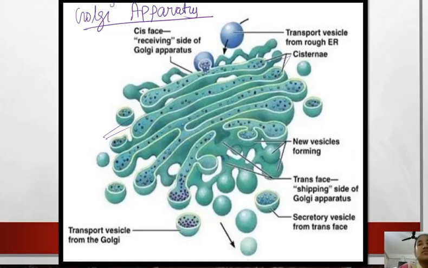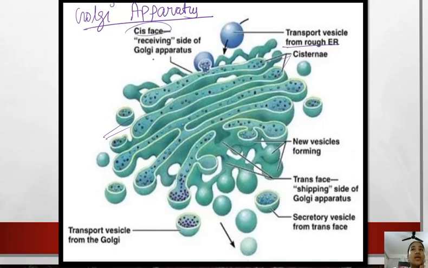So let me just recapitulate what I had just summarized about the formation of proteins. The nucleolus, which is present in the nucleus, produces ribosomes. Now these ribosomes help in the synthesis of proteins. They attach to the surface of the endoplasmic reticulum and form the rough endoplasmic reticulum or the RER. Here the synthesis process takes place, and when proteins are synthesized, they are transported in vesicles from the rough ER. From the rough ER, you can see they reach the cis face.